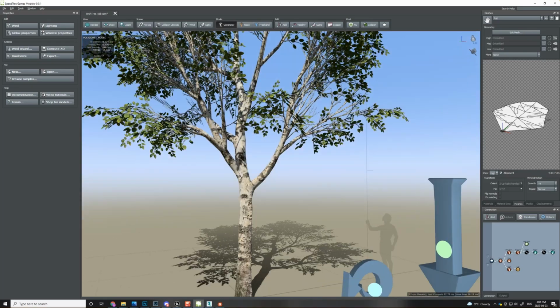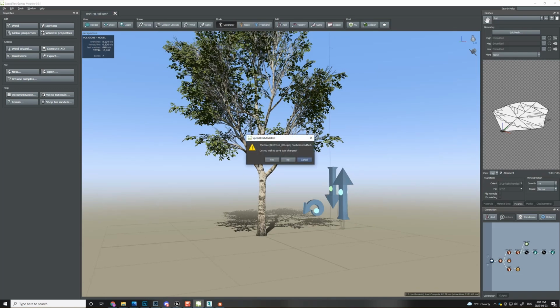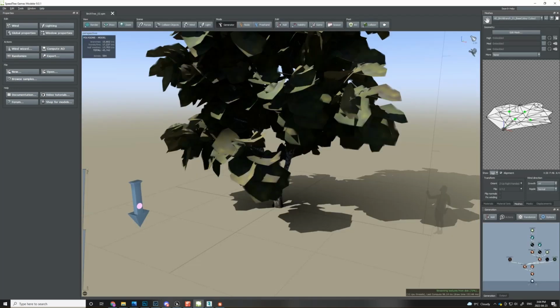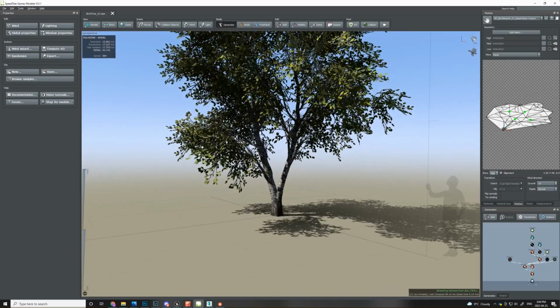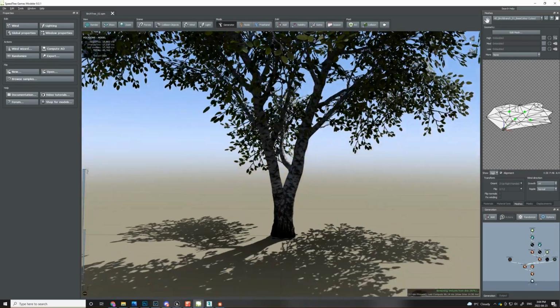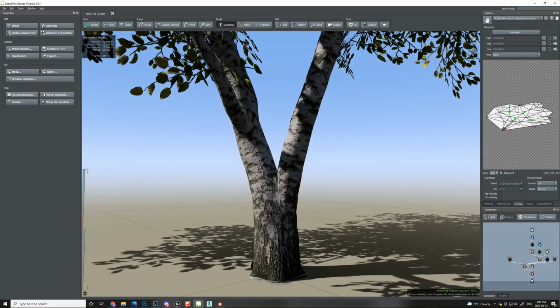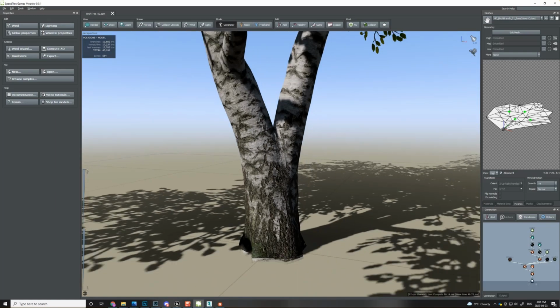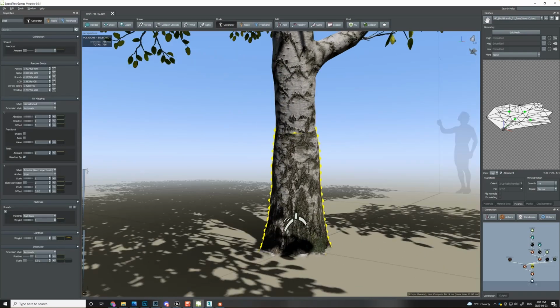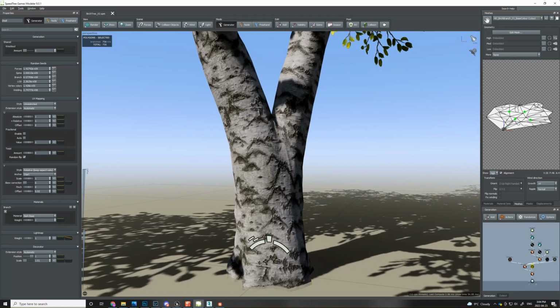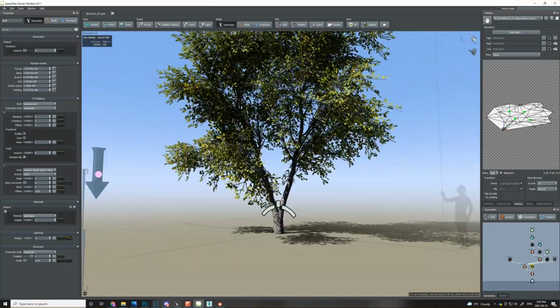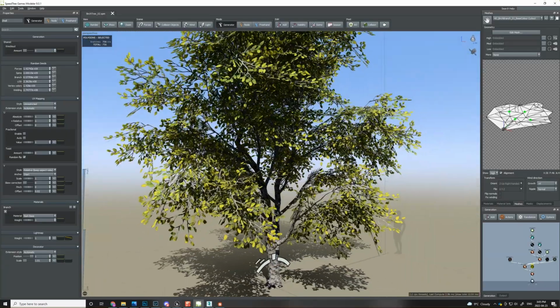So this is the build of the tree, and I have a couple different versions of it. I think I created 5 different versions, so I'll load in a couple more. This is probably the heaviest one that I created, and it has a bifurcating branch. There's something interesting happening with the base here that I want to talk about when we get into the engine. I'm just going to hide that for a sec. This is the tileable texture, 100% tileable on the tree, and this is a very dense tree, as you can see.